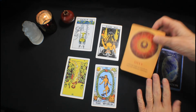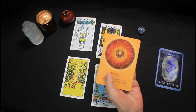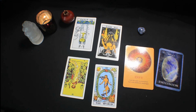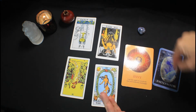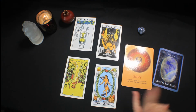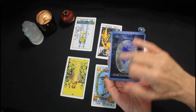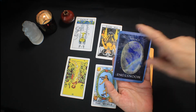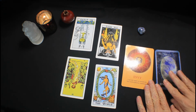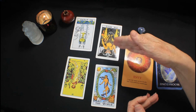But you have realized that you are equal to everybody else, and that you do not have to continually give everything out. There's a lot about cycling here. You cycle through this behavior again and again. The World is the card of the end of a cycle, and you have the cycles in reverse here, so this cycle of behavior is over and over again. So it's a little bit of a, hey, please stop doing that, although you have recognized that this is something that you do.